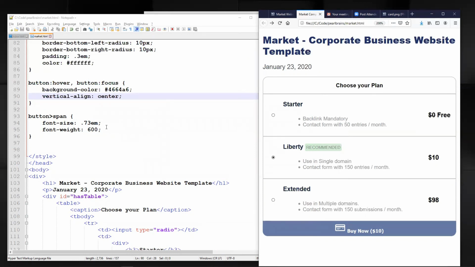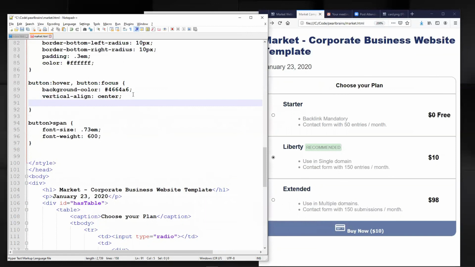So what people usually do is they use flexbox. So what we are going to do is use flexbox. You could use a display table, but I prefer flexbox.